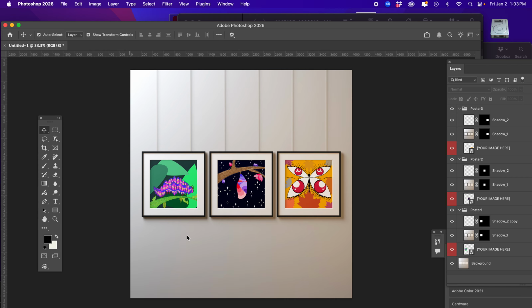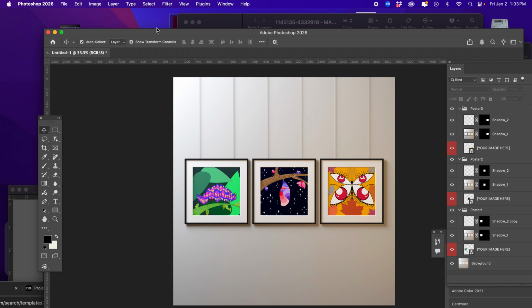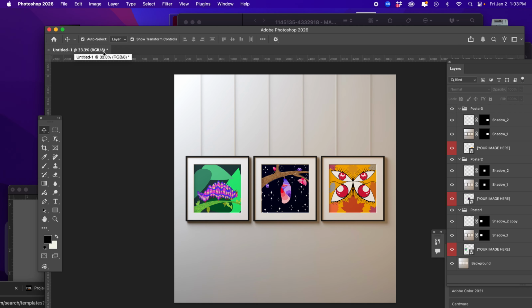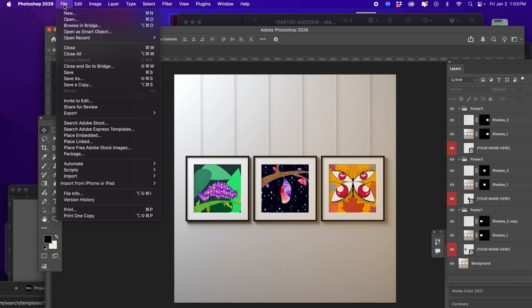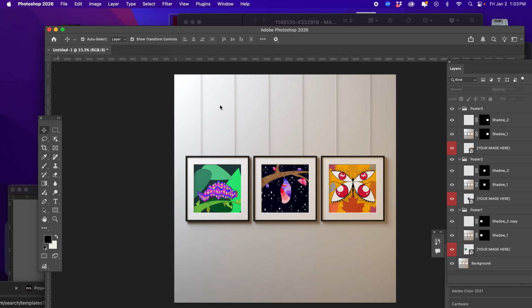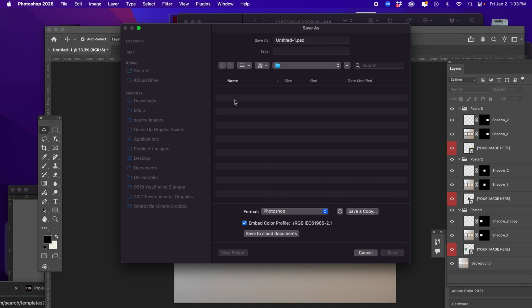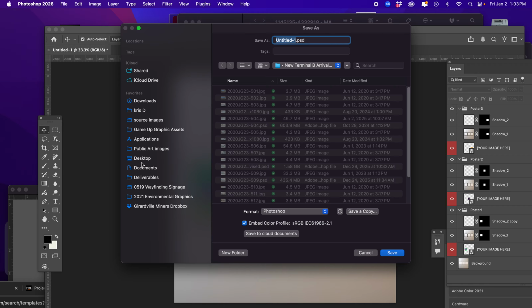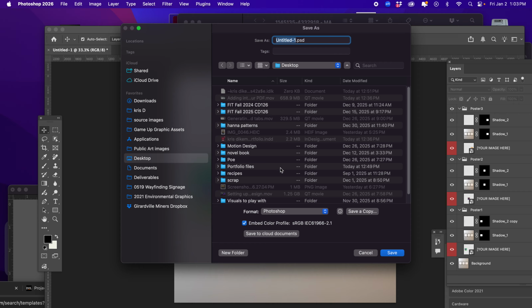Now, I'm ready to take this file and put it into my InDesign file. I just want to show you it no longer has the same name because it's a template file. When you open up a template file, it says it's a blank slate, right? It saves a copy of the file so that you don't destroy the template. So I'll do save as, and I'll save this in the correct folder. I don't want things scattered all over my drive.